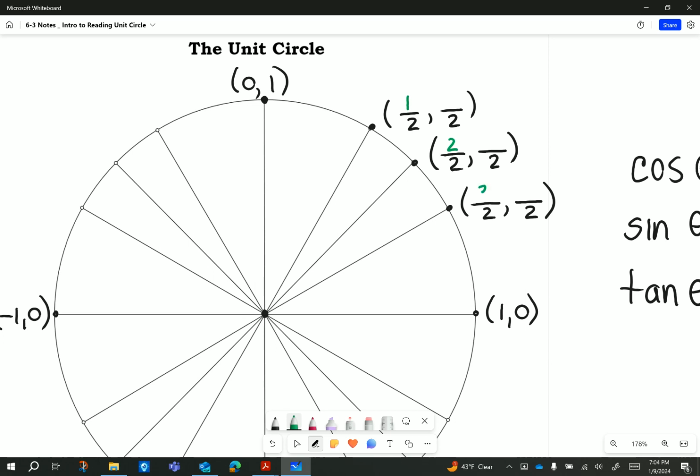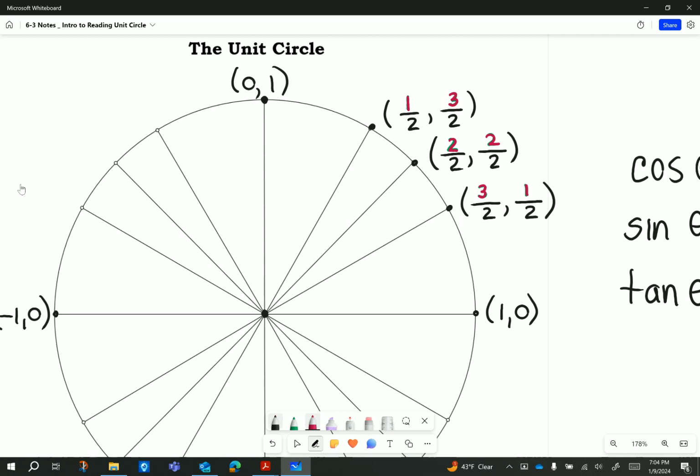2, 3, and then I want you to reverse count 1, 2, 3. Got it? That's all you do. I'm going to do it in red. Start here, 1, 2, 3, reverse count 1, 2, 3.